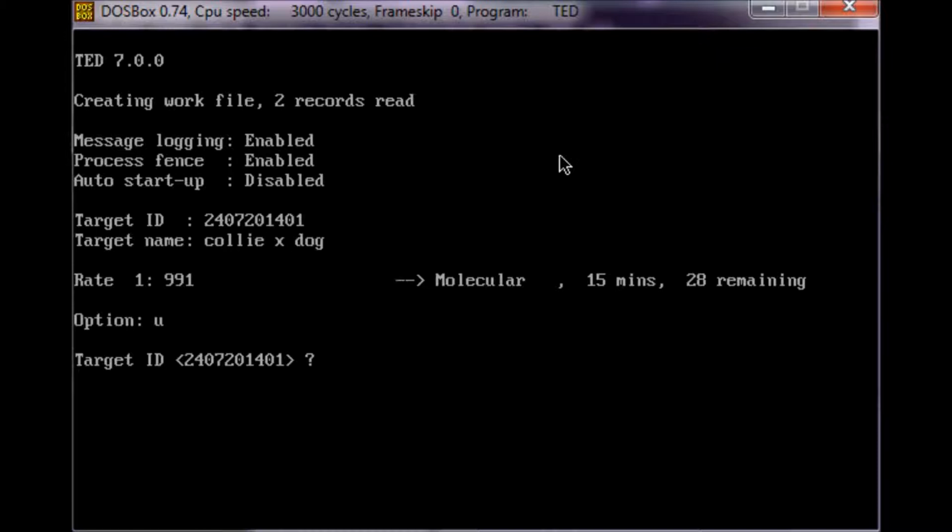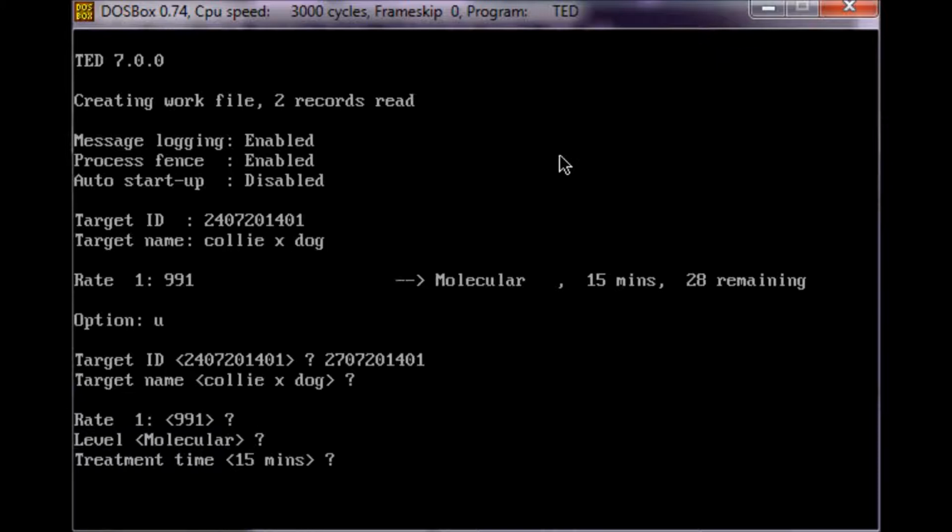Here I've realised in this scenario that I gave this target the wrong target identification. So I'm going to put in the correct target identification and update the information. The rest of the information in this scenario I'm considering to be correct.